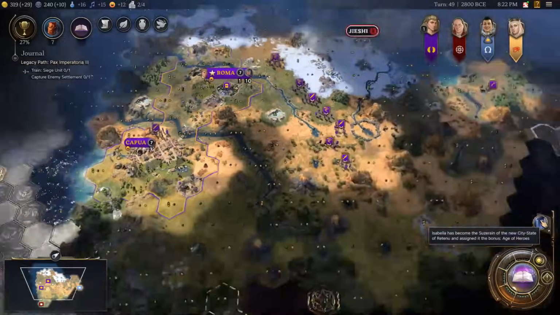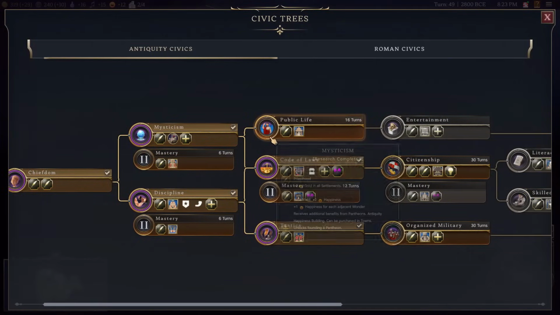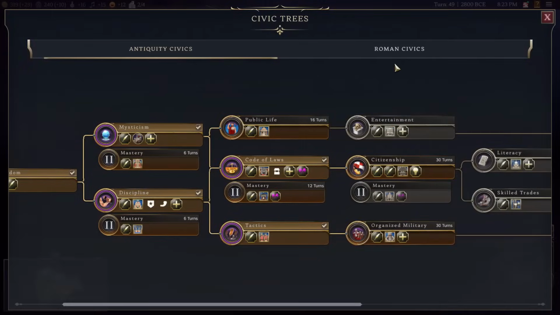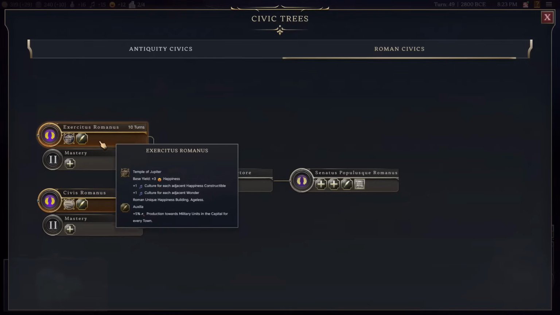So Isabella, yeah, I got that already. Choose a civic. All right, so watch this about the civics, right? I didn't even realize this. You have your normal civic tree, but I guess every civilization also has their own civics. If I click on Roman civics, look at this. Look at this. So I can get the Exercitus Romanus.